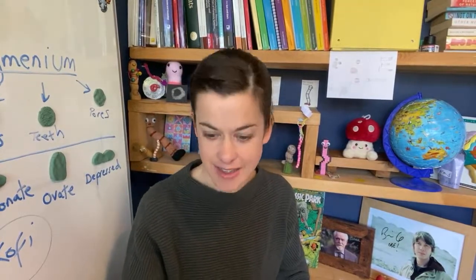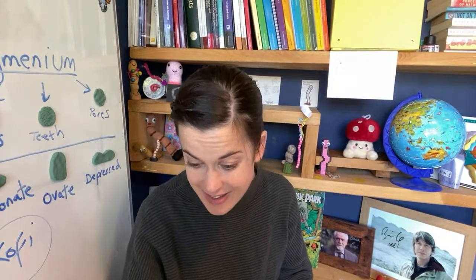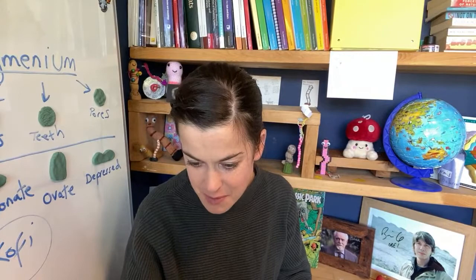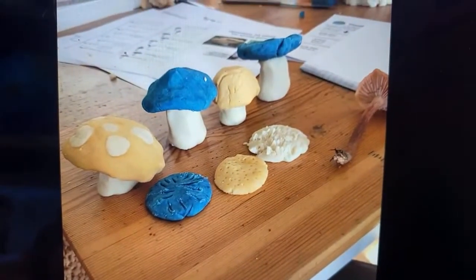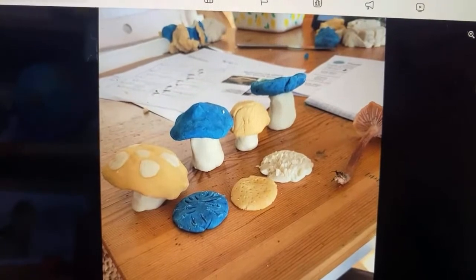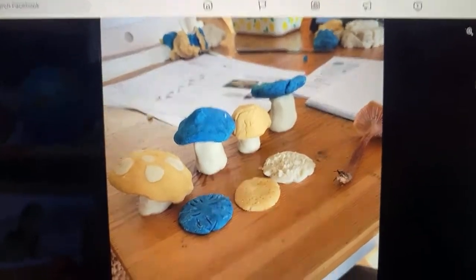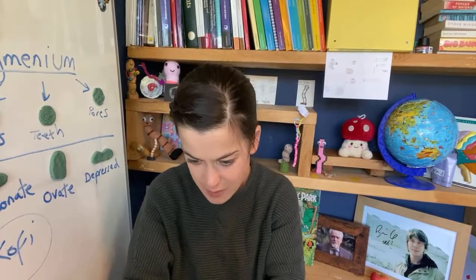Is it ovate? Hello. Yes, it is. Sky wanted to show you these. Oh, look at that. Wow, you guys are really coming up trumps with the Play-Doh models. Oh, they are. That's great. I love your little spores. You had tools, didn't you? How did you do that? They look really good. Oh, look. Is that a depressed one? Oh, nice. And you've got an actual mushroom. Wow, that's beautiful. It's kind of pinky. Oh, love it. Oh, yes. That's the nice thing about this module, isn't it? It's very visual as well.